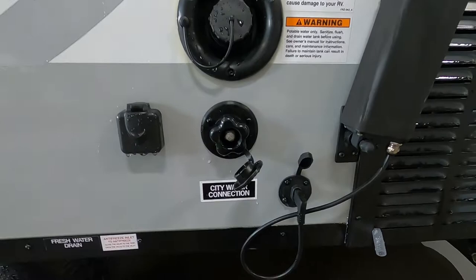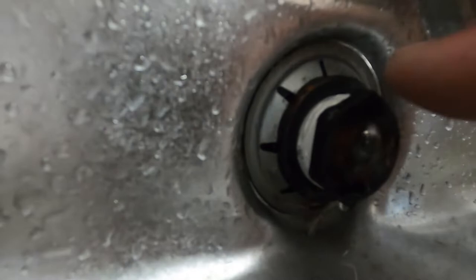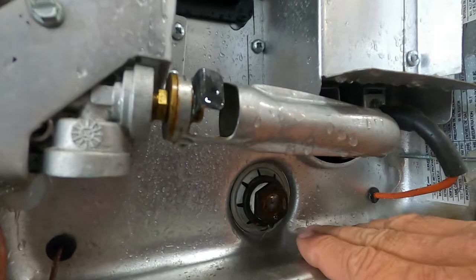One more step before turning our hose on, and that's to make sure our drain plugs are in. You may have left it out the last time we were out camping. Get your rod back in there. Little plumber's tape around it, not putty. Putty will gum up on you. Inch and an eighth. Get that rod in there nice and snug. Once that's in there plugged, then you can go ahead and turn that hose on.